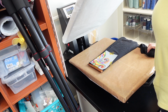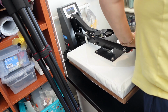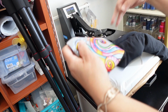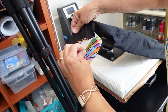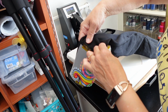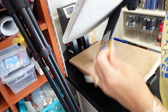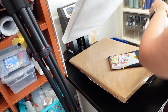Now I switched to the other side. I put the transfer on the other leg, and I'm going to press the second leg. While the second leg is pressing, we're going to go ahead and peel that first leg. I've let it cool in between. It actually took me at least a minute in between, probably more than that. And as you see there, I got in the way of the heat press opening. So be careful when you're doing things like this.